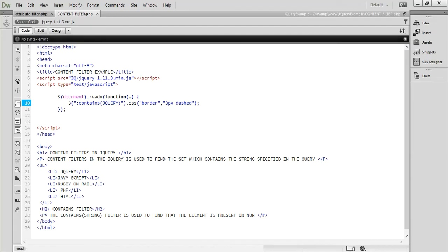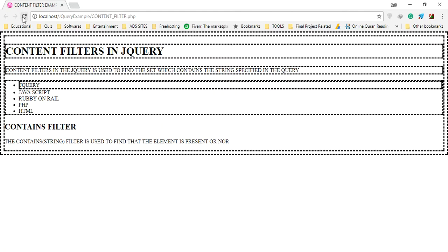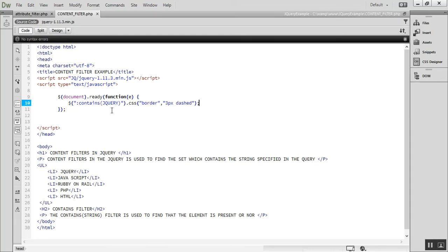Okay, so save it and just refresh it. Oh my god, you can see that all the document is covered with a lot of dashes like that. So what is happening here? We need to understand that in the file we said contains, so it will show all.